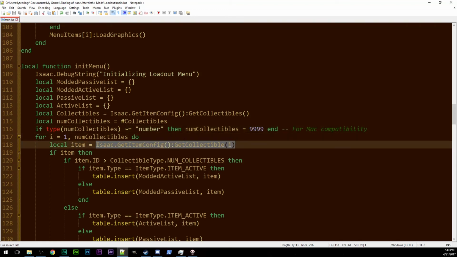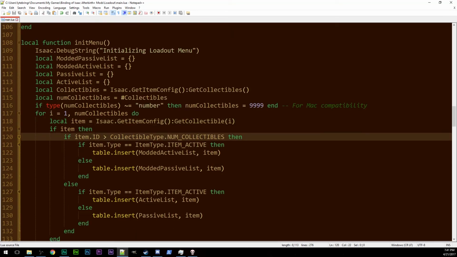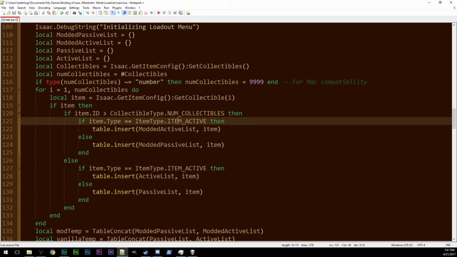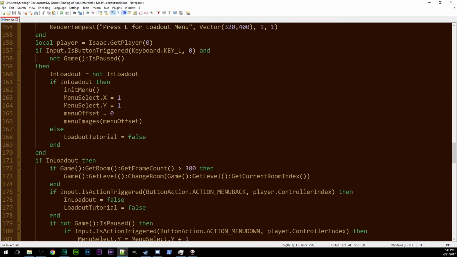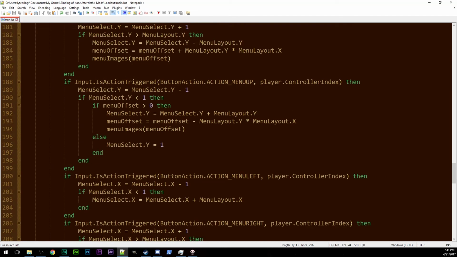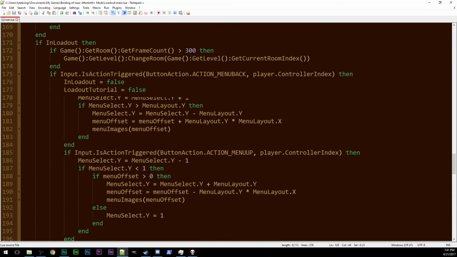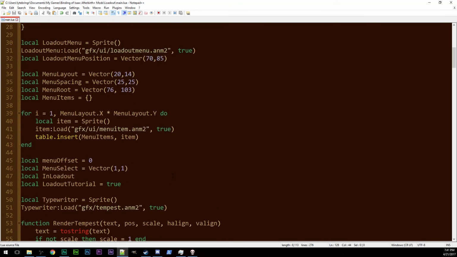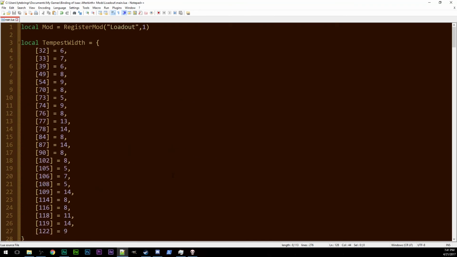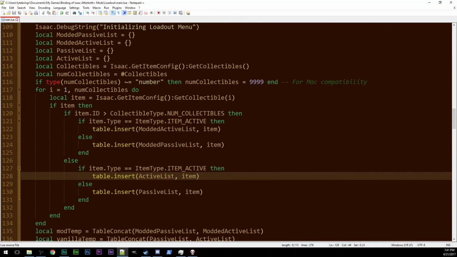And then using GetItemConfig().GetCollectible(), we get information about it, like its ID number, whether it's active or passive, and somewhere else I use its actual image. It's just hard to keep track of where all this happens, because there's a menu images function around here somewhere.